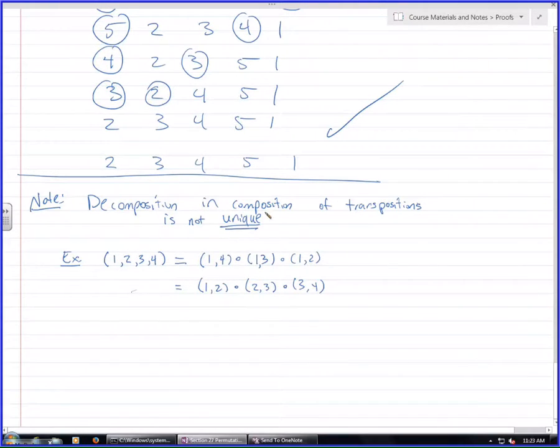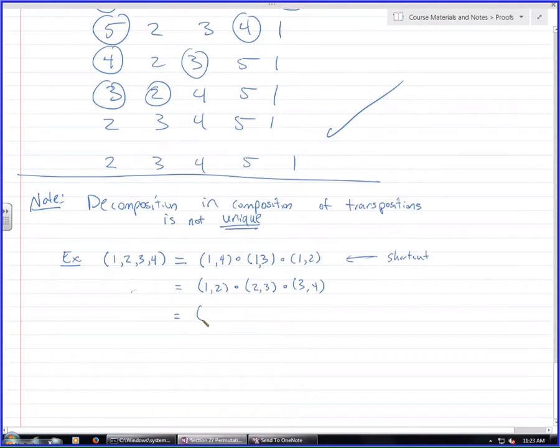Completely different, but result in the same permutation. So that's why I say it's not unique. There's not one and only one way to do it. Again, I've given you the shortcut to get one of them, but you're not necessarily getting the only one. So you might guess by looking at this that all compositions of transpositions for a permutation would be the same size. Does it take 3 for all of them of this size? That is, for this particular cycle, is it always going to be 3? And the answer is no.